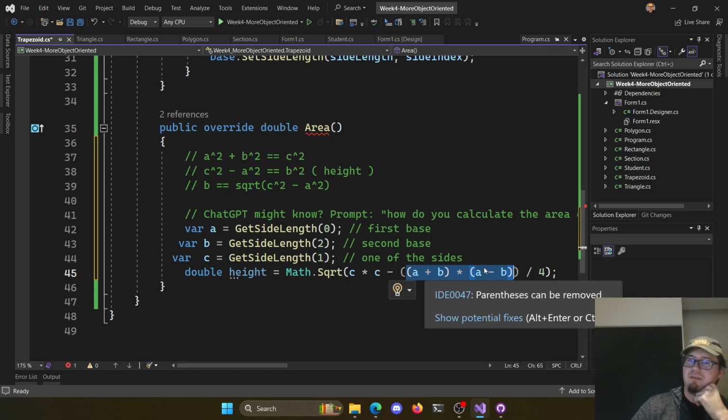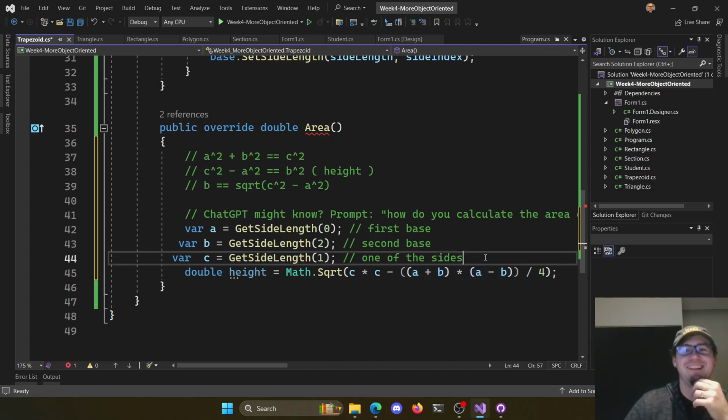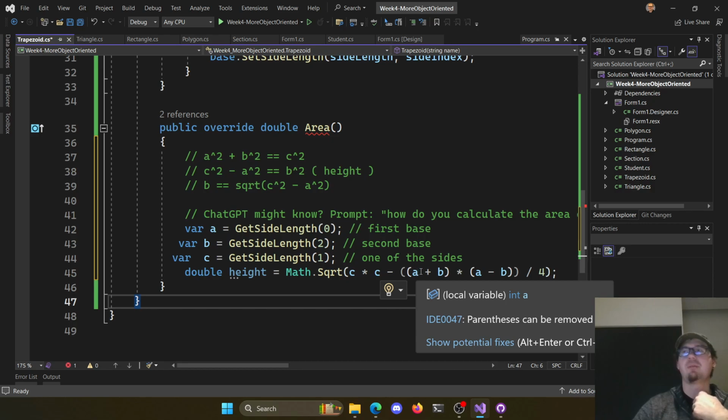Is that like FOIL? I think it is. Wow, that's fancy math. So you do the FOIL. It's been a long time since I took a math class, like really college math, because they're in parentheses. Well, we could FOIL it if we wanted to, a squared minus b squared over 4, right? I don't think so, because they're in parentheses. A plus b. Yeah, but you can do this, right? Is that the commutative property? First. Yeah, but it does the same thing.